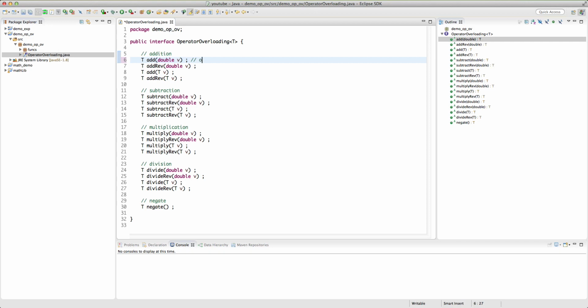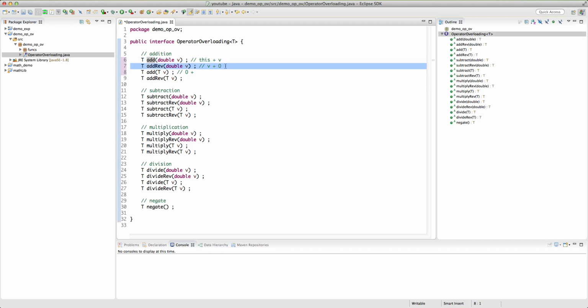This is basically my object O plus V. This is reverse adding, V plus O. Whatever class implements it, add means this plus V, so this object comes first plus V. Add reverse means the object V plus this. So the parameter or argument comes first and then plus.